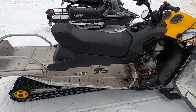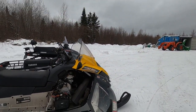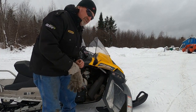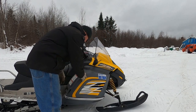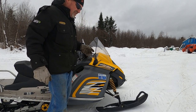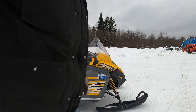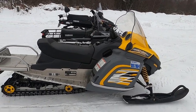No scuffs on the tunnel from boots, all stickers in place and unblemished. It was a good find, a lucky find. When you see a snowmobile like this, you have to jump on it. I call this old iron — so many guys like the old stuff. I go after stuff in immaculate shape; it has to be clean and straight. There's the first weapon — the '09 Ski-Doo Tundra. It's a beauty.